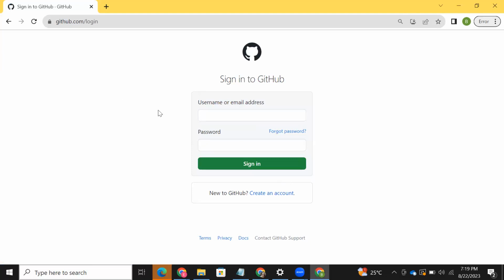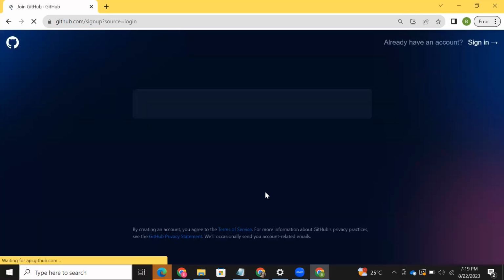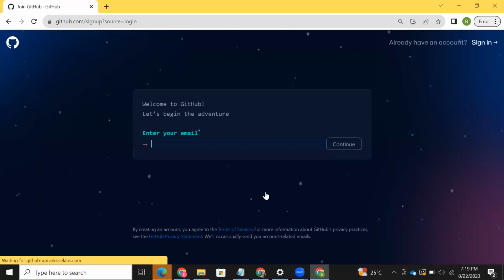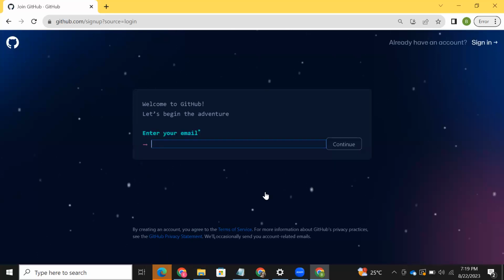At this page, it asks if you're new to GitHub. Yes, I'm new to GitHub today, so I will go ahead and create an account. It's a very simple process. I'll input my email address. You get this page welcoming you to GitHub and asking you to begin the adventure.